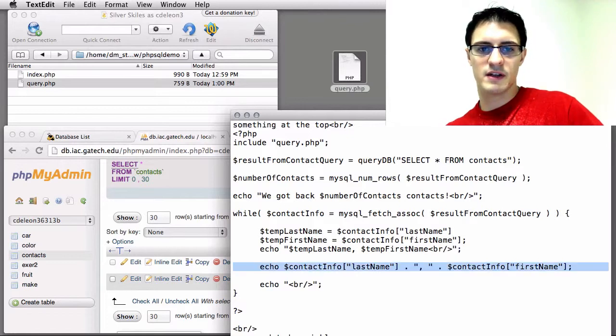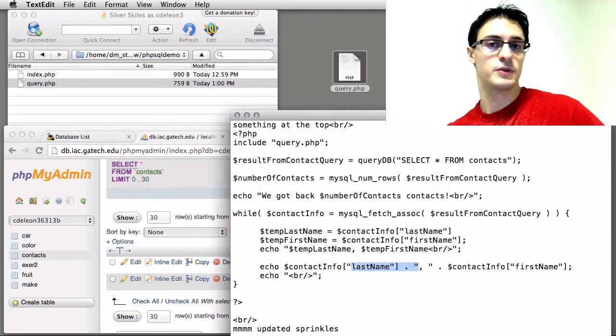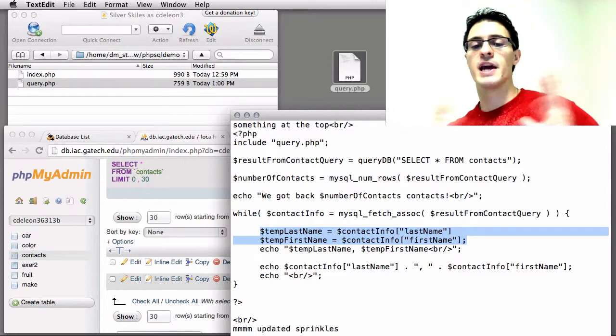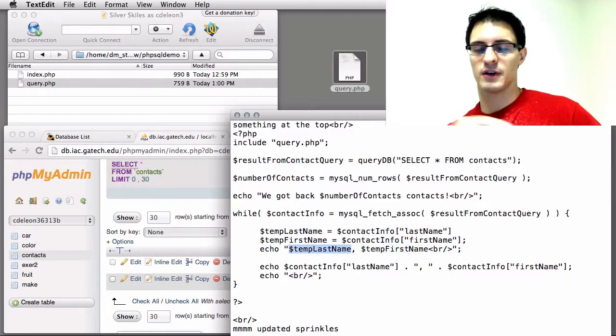So instead of having these two lines, which use the periods to concatenate as a way of working around the fact that we're dealing with associative arrays, thus we have to use the brackets and the quotes, we could separately create two temporary variables that individually grab those values from the associative array, making them local variables for us, at which time we can echo out with these variables using the $ syntax inside the quotes, and these will be automatically filled in for us by PHP.